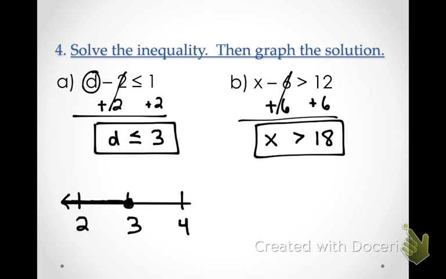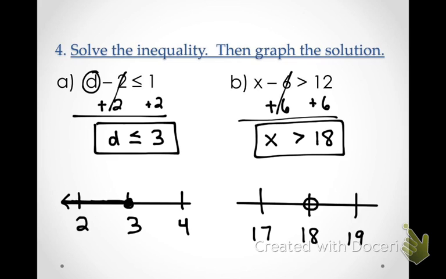Now, you're going to go ahead and make your number line. How many points do I want on it? 3. All right, you're allowed to do more if you wanted to, if that helps you, but I only need you to do 3. What should my number line number in the middle be? 18. What goes to the left? 17 is less than 18, then 19. Gavin, is this an open circle or a closed circle? Open. Why is it an open circle?